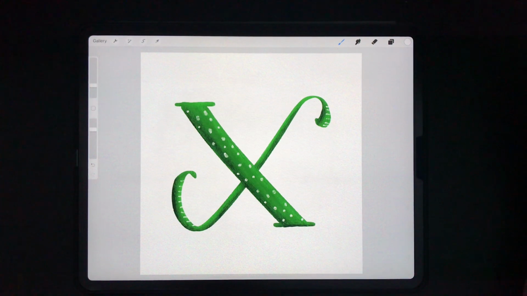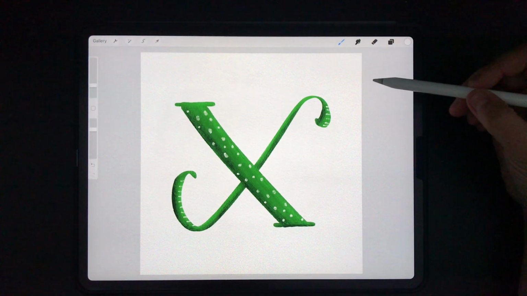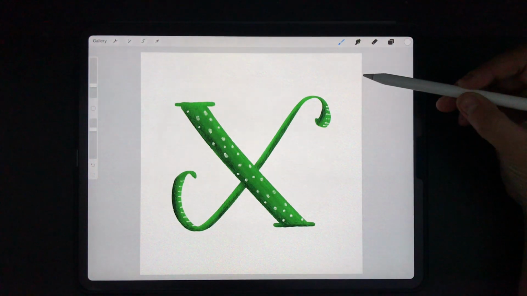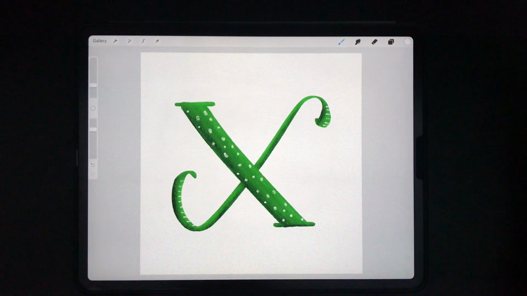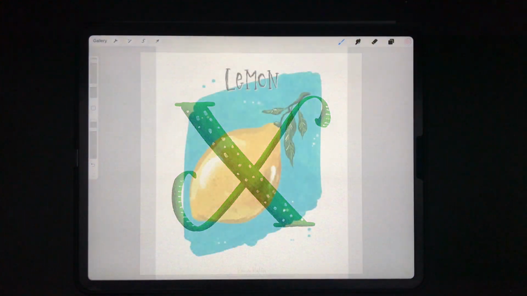For today's letter, I'm at the X. And for the X, I will be using the gouache brush set by Lisa Glanz, also on her canvas, because they will match well together and I think they belong together. And it's not hard, it's fun, and you can use any brush you like, but for me, I'm working on the set with Lisa Glanz. So I hope you enjoy this one and let's get started.